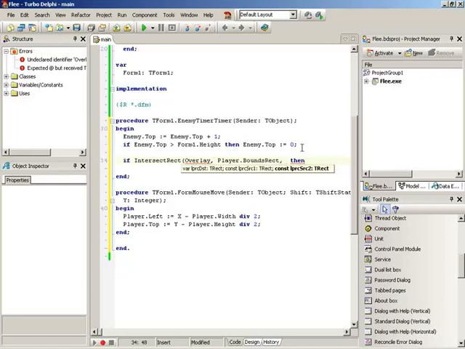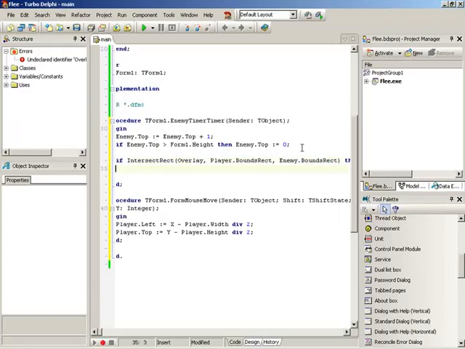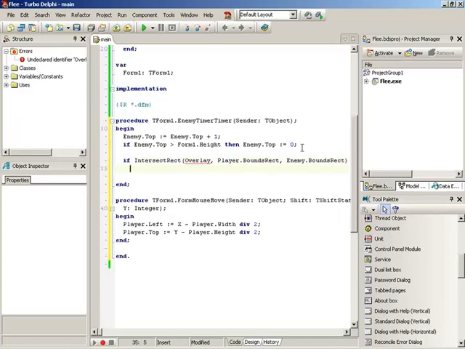And finally, we need to compare that with enemy. So we'll grab enemy's bounds rect. And close that. You can see it's jumping a little bit off the screen here, but we do in fact have our then in place. That's what's important. So if all of that results in true, then we need to do something. For the doing, let's hit enter, because we can jump down to the next line, and that's inserted a little bit, tabbed in, offset, so it's clean to see that this code belongs to that if statement.